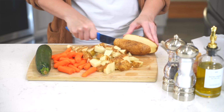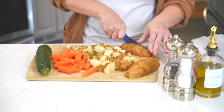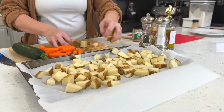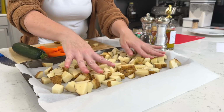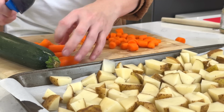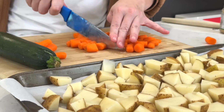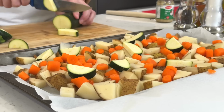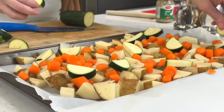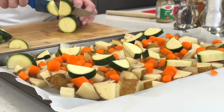So you start with vegetables. I like to do potatoes. You want to slice everything about 1-inch thickness. You can have onions, you can have Brussels sprouts, you can have carrots. I really like zucchini. Roasted zucchini is so good. So you chop everything up, spread all the vegetables on your pan, and then toss them in oil with maybe salt and pepper. You can do rosemary, any kind of spice blend that you want. I'm gonna be doing paprika today. And then I'm gonna show you what you do with the meat.